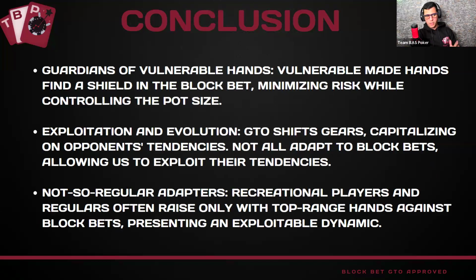The hands that need protection, we are going for the block bet as well, minimizing the risk. So when you expect the opponent to bet big, and we have a hand that wants to get to showdown, but doesn't really want to call against a big bet, this is where we are going for a block bet.